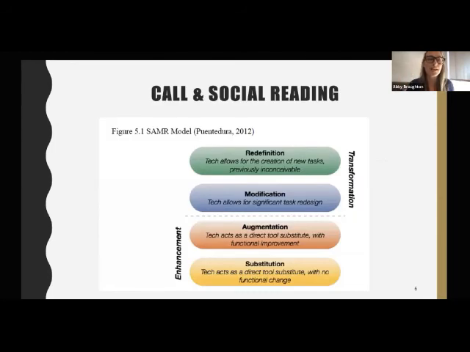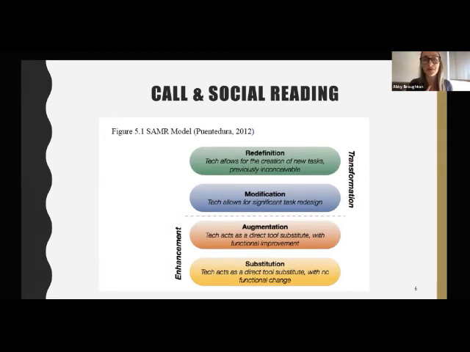When I think about any tools in the classroom, I really like looking at Puentedura's model, where he talks about how tools can either enhance or transform the learning experience. I think that not every tool that we use in the classroom has to be transformative, because it's such a huge goal. But I do think we can frame our tools by asking how we can transform the activity. As educators, why are we using this tool, and what does it do that we weren't already doing in the classroom?